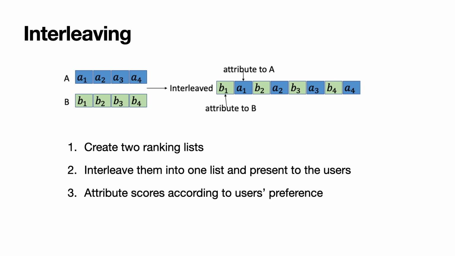If a user clicks on one item from list A, we attribute the credit of this action to ranker A. In this way, the difference of the credit represents the user's preference over those two lists. The good thing about interleaving is that we measure this preference for a single user instead of two groups of different users. In this way, we reduce the variance of the measurement, and this translates to an increase of statistical power.